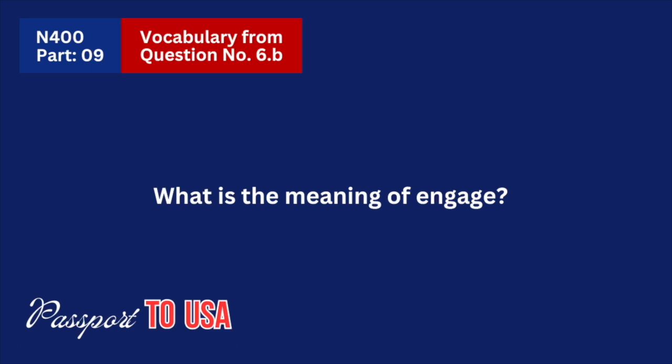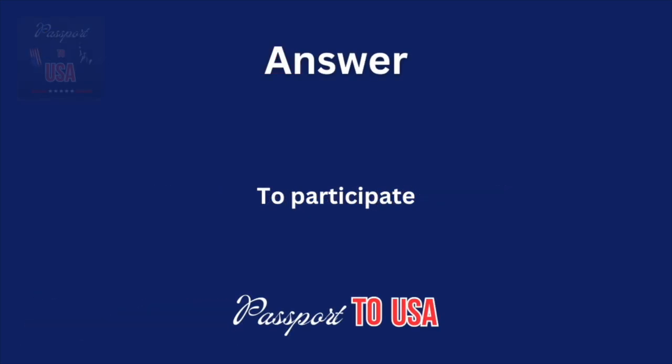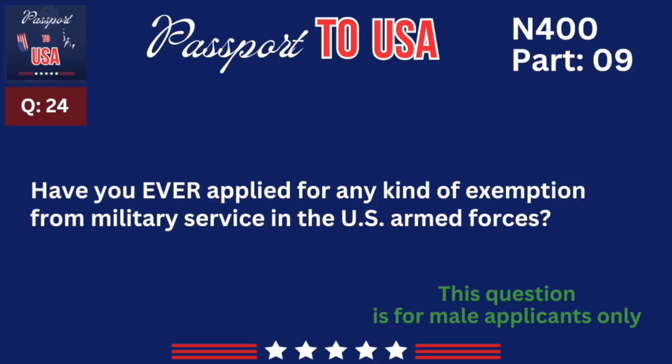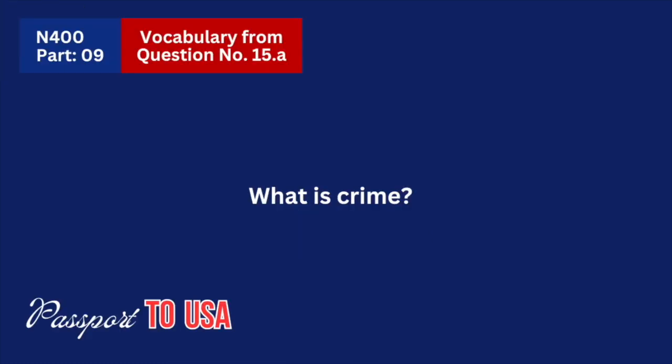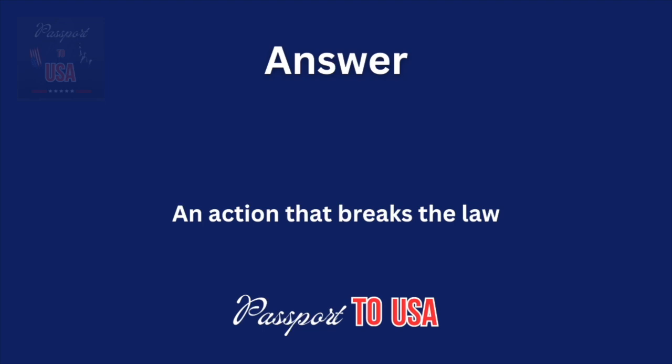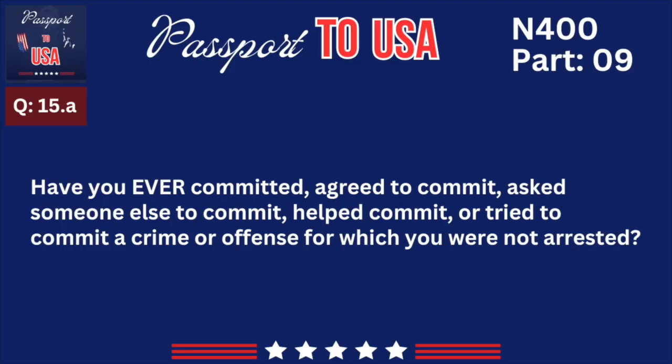What is the meaning of engage? To participate. Have you ever applied for any kind of exemption from military service in the U.S. Armed Forces? No. What is crime? An action that breaks the law. Have you ever committed, agreed to commit, asked someone else to commit, helped commit, or tried to commit a crime or offense for which you were not arrested? No.